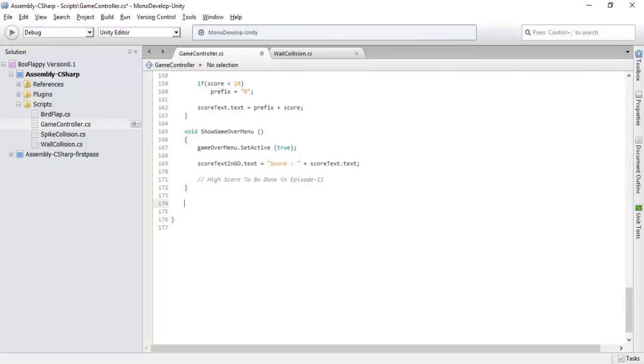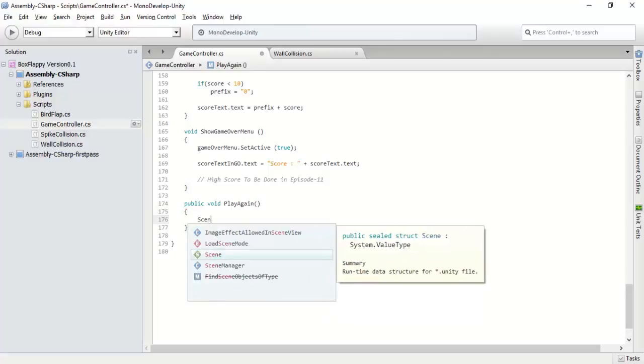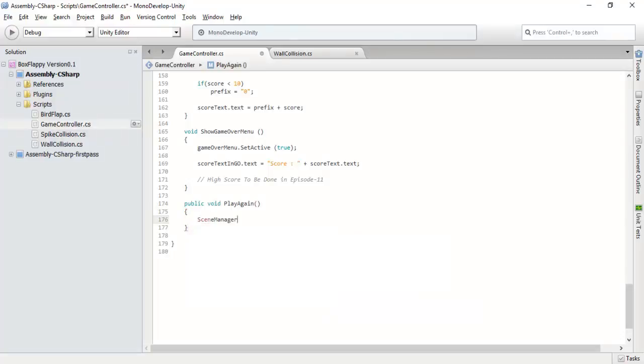This should be public void, as we have to set it as an event function of our button. Public void PlayAgain. SceneManager.LoadScene.